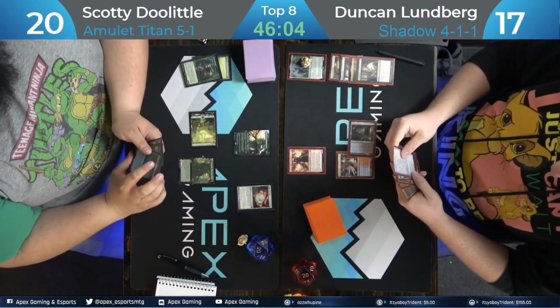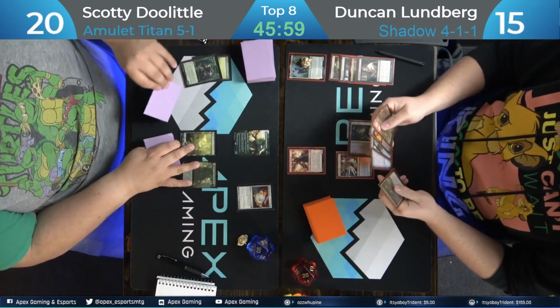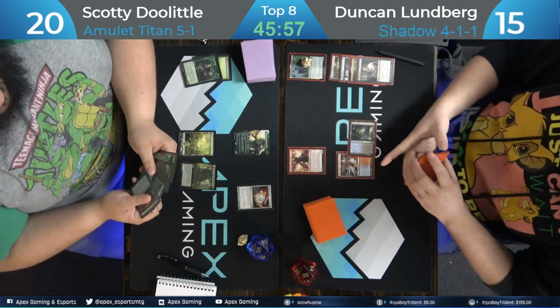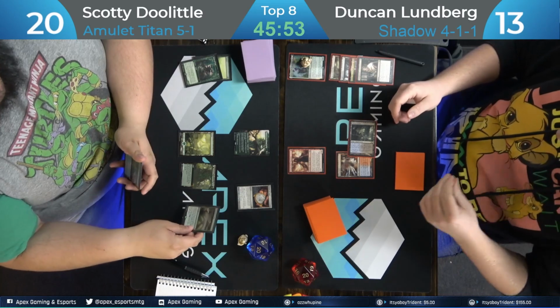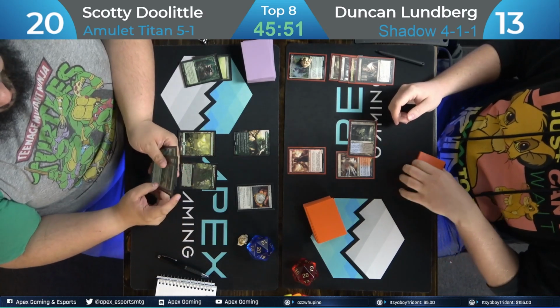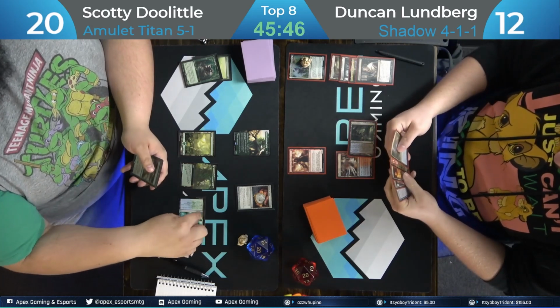Yeah. Duncan is way less than 17, I feel. Oh yeah, I mean, we've at least 14, 12. 13. It should be at 13. Fetch Shocks takes 2. Oh, he fetched again. Yeah. Yeah, should be at 12. 12 makes sense.